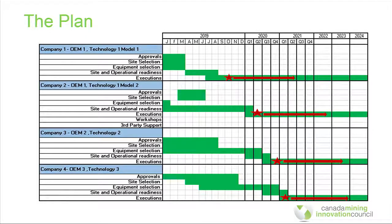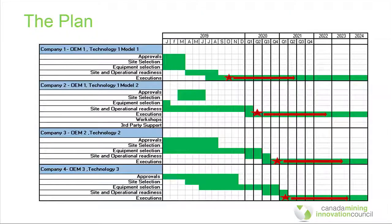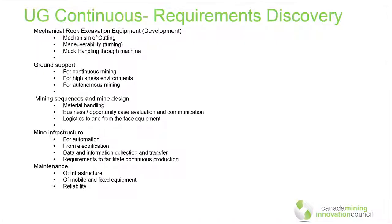At the point where we are right now, we're talking about potentially 3 or 4 different OEM technologies going into 3 or 4 different mines. We could see cutting, and I think that top Gantt chart's a little bit aggressive, but there's a good likelihood that we'll see some cutting in early 2020, is what I would suggest. This slide doesn't show where or what OEM technologies. We hid one of the slides there. So we've got the 4 potential locations with up to 4 different technologies in our partner locations.